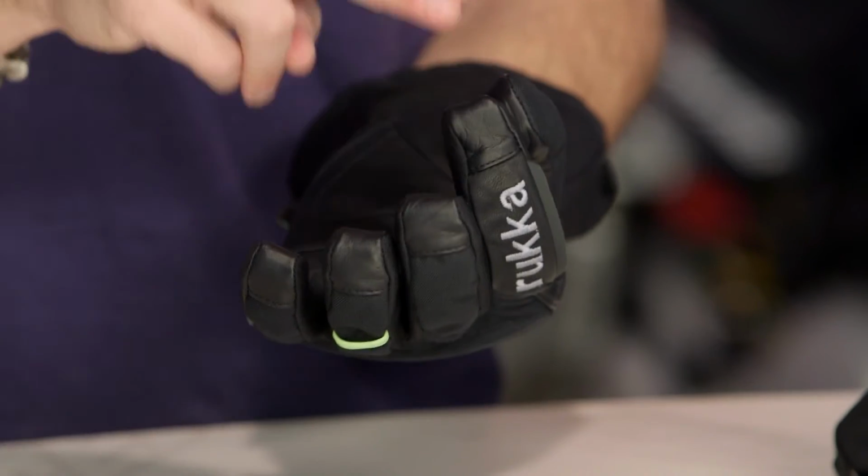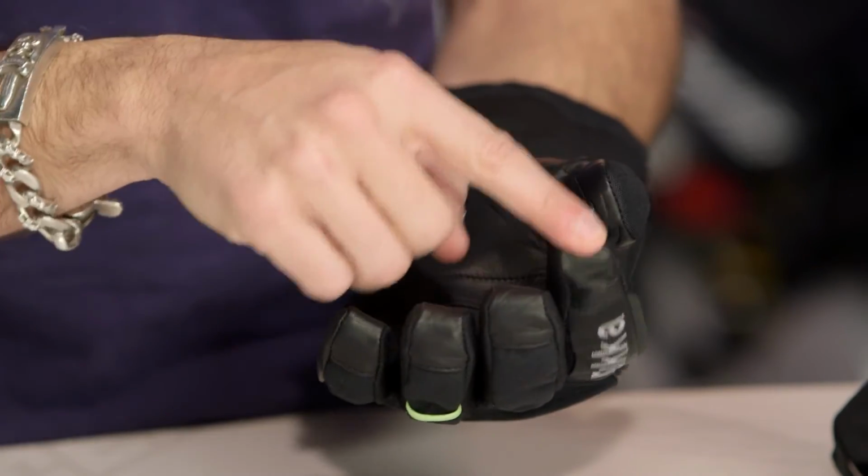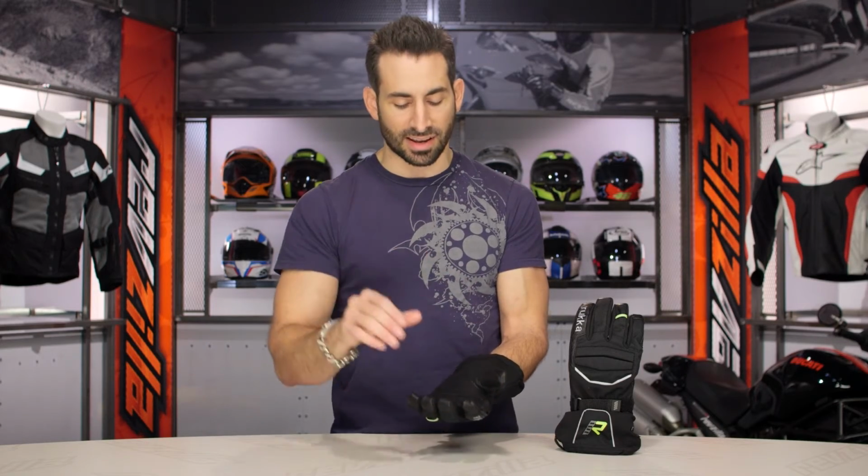Now, getting into my palm, a little bit of a nitpick. For this much money, I wish it had a multi-touch finger. Some of you aren't really looking to pull your iPhone out when you're riding. Others of us are playing with gadgets the whole time. Wish it had a little bit of a touch tech finger on index and thumb. Again, potential area for improvement in the next generation.